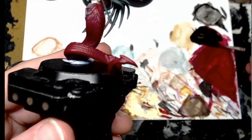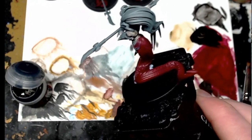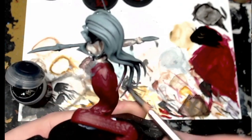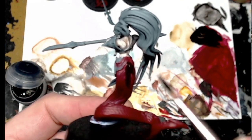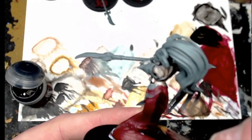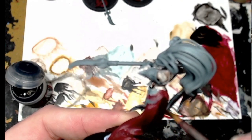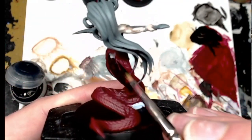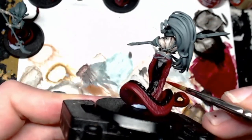Now what we're going to do — I've watered down some Abaddon Black and I'm going to work down the back of the snake. The top scales are kind of prominent on the model. This colour scheme I'm doing, you can of course do something different. I'm just following some of the box art and colour scheme I want to go for. You want to do two thin coats with this, but a bit more consistent with the Lahmian Medium, because then it's kind of acting like a glaze, so you build it upon the red. Don't worry if you make any mistakes because we're going to tidy that up in the next part of the painting guide.